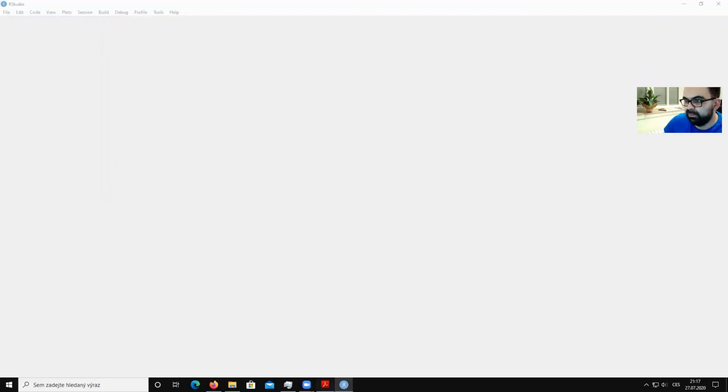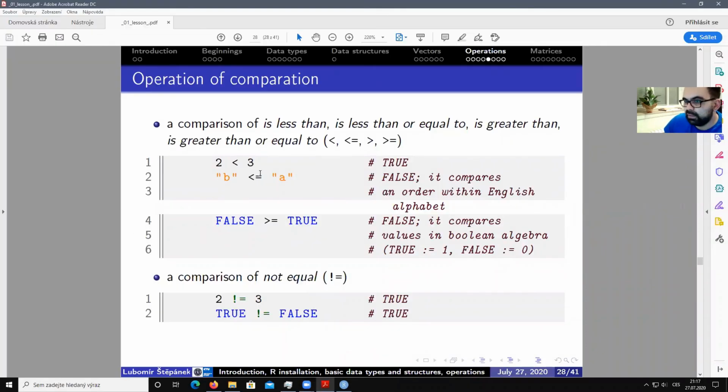If there is still something like a tuple or some ordered list like the alphabet, you can see that lowercase letters B and A seem not to be comparable, but in fact they could be compared. If we realize that there is an alphabet of lowercase English letters, definitely the index of A is 1 and the index of B is 2. So indices are the values which are compared, in fact, in this case.